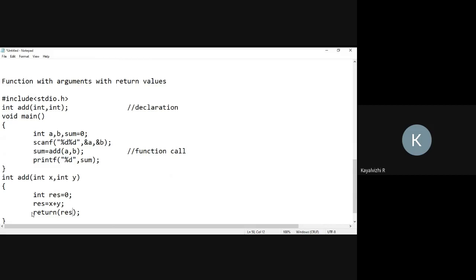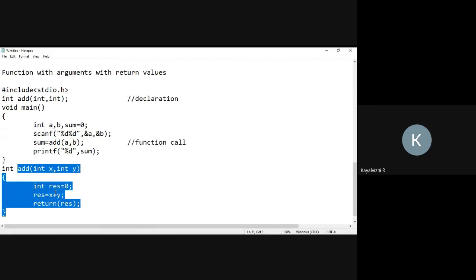So either you can simply give x plus y, or otherwise process it and hold it in a temporary variable. So this res is the temporary variable here, or you can also call it a local variable. This res is only applicable within add.